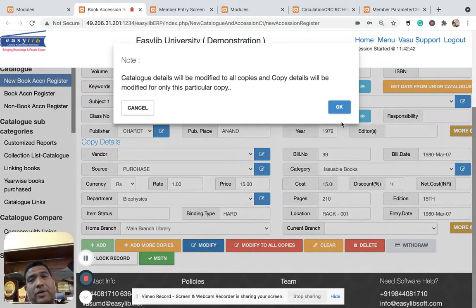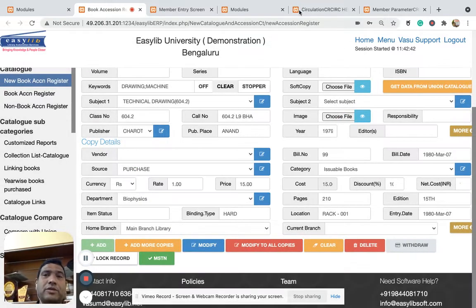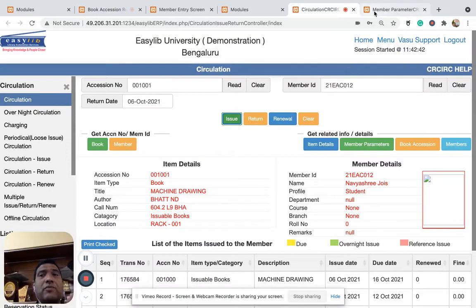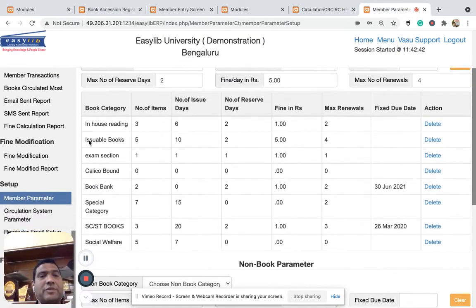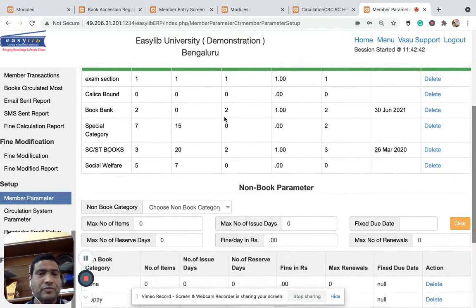Then onwards, this particular book will be just like any other issuable book, and all the member parameters will be as per whatever has been set up for issuable books. So it does not affect the circulation which was already done when this book was an in-house book. But once that book is returned and you try to issue it again, it will be as per the current category of that book.